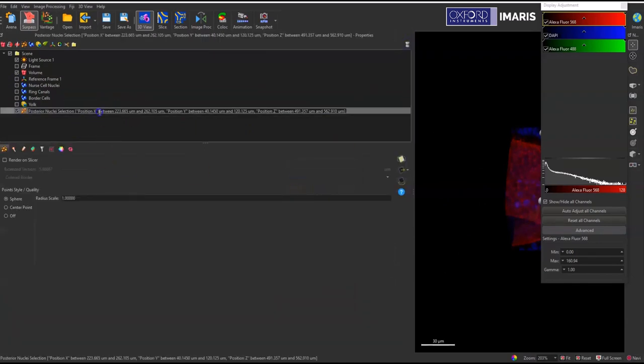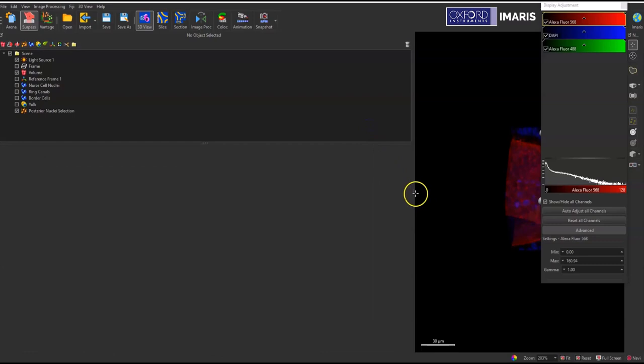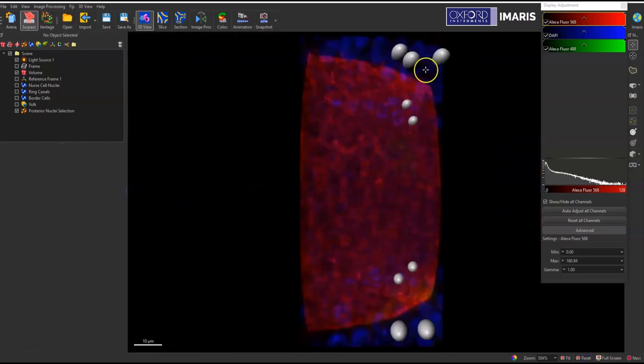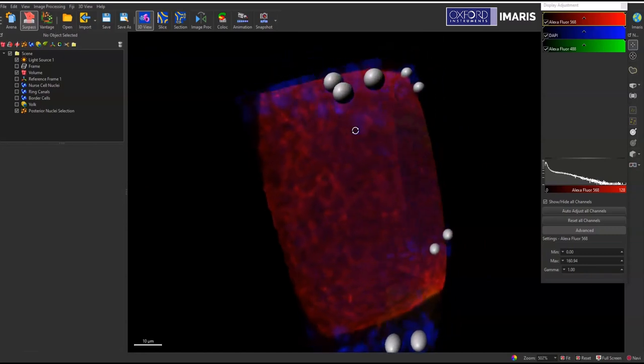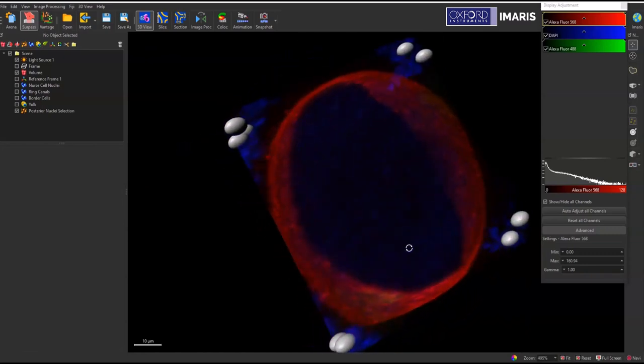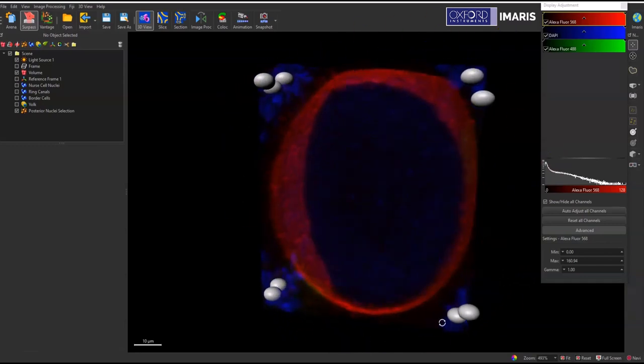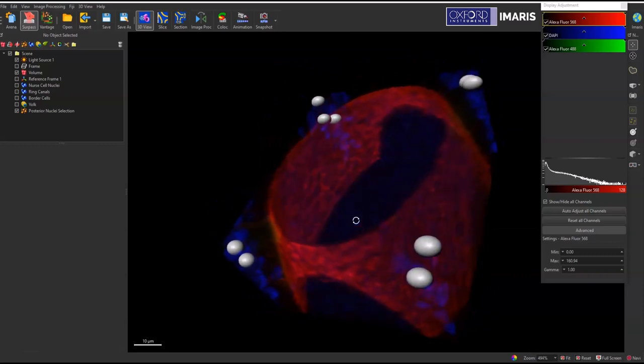I can double click on this and change the name if I want to, whatever works for your workflow, do that. But now you can see that I have this new object, this new spots object that is within the confines of what I cropped, not split, but cropped from the 3D volume view to keep.